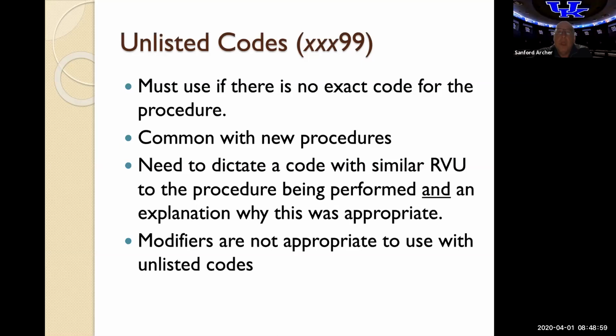But if you can describe it to them in more detail in your operative report, you're more likely to get reimbursed. You cannot use a modifier on unlisted codes. That's important because modifiers are used to describe different complexity or evaluation of a code that has a descriptor. When the code does not have a descriptor, you can't increase or decrease the level of it, nor add any other modifiers to it. So any modifiers you think you might want to use on a 99 code, throw them away, they're useless.